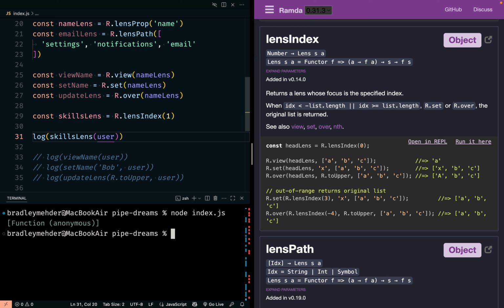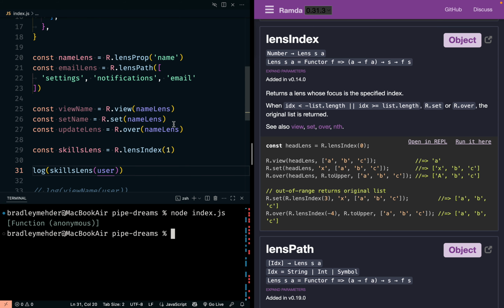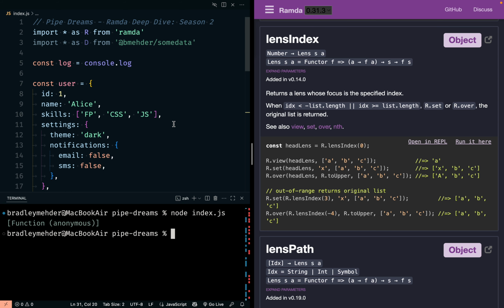Okay, so I'm missing something. So we got our lens index one. Oh, yeah, okay. This won't work just by itself because we're nested. No, we're not nested down, but we are.